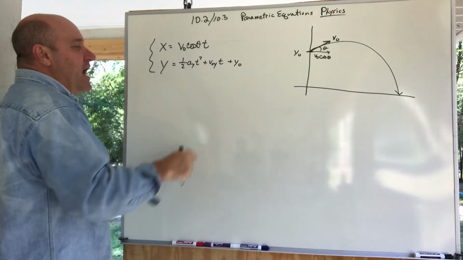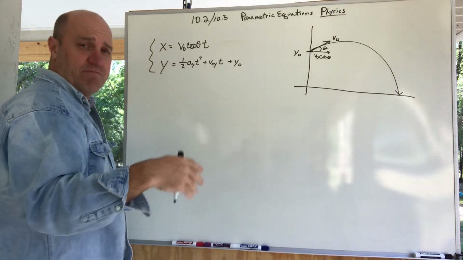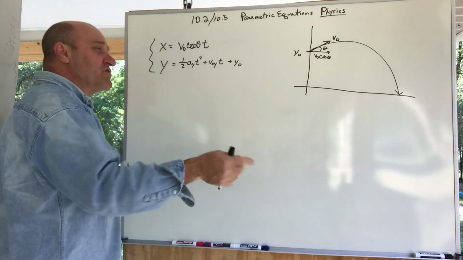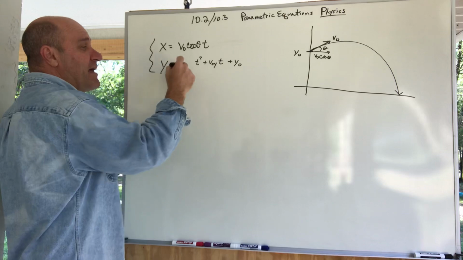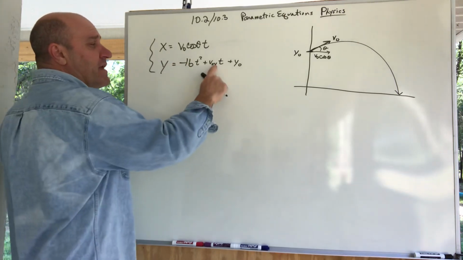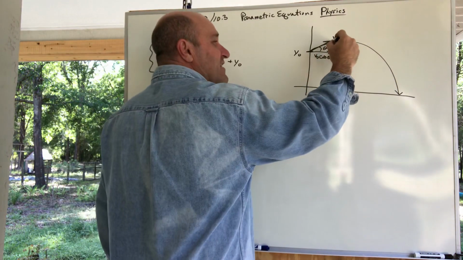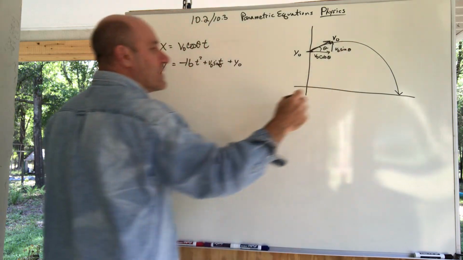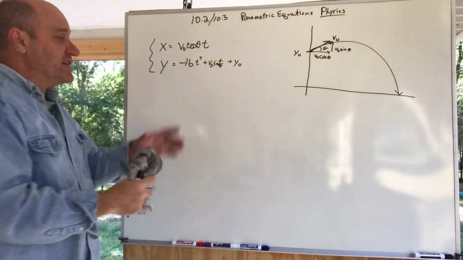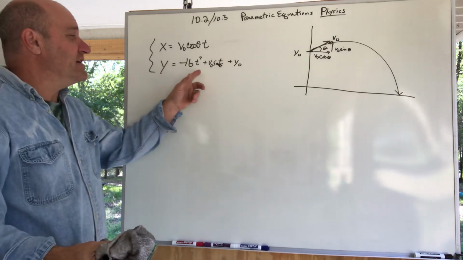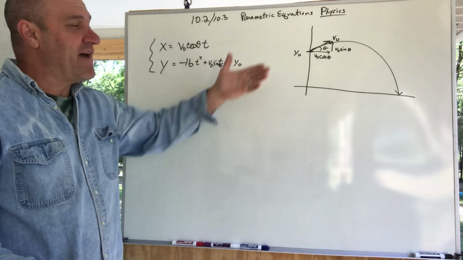It's collapsed to this. For my y equation, the acceleration in the y direction is gravity. And we know what gravity is if we deal with feet per second squared. We'll call that negative 32, multiplied by the half, which is negative 16 t squared. The initial velocity in the y direction is v naught sine theta. I didn't write that; that's v naught sine theta there. Times t, plus y naught, that initial y height. So there is acceleration in the y direction, it's gravity. There is initial velocity in the y direction, it's different than the x direction. And there is an initial y value.